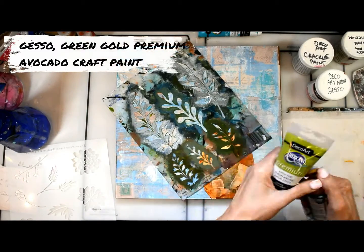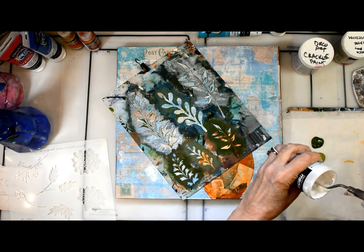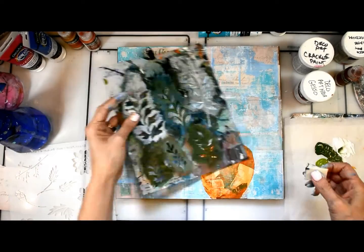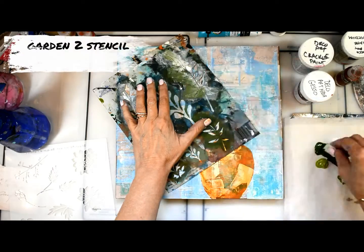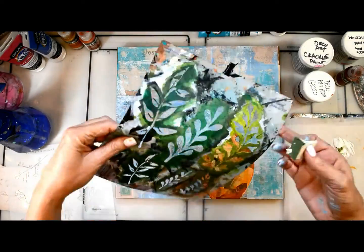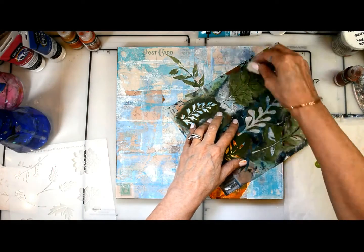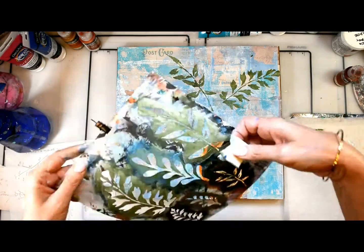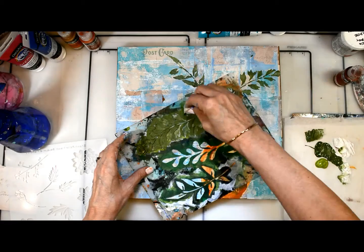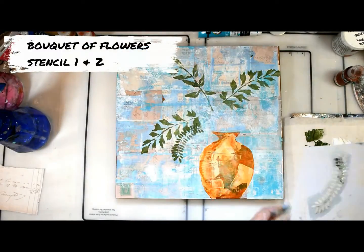So now we're just going to start building our bouquet of flowers, and I start with my greens, and I'm using avocado and green gold and gesso. And this is my Garden 2 stencil, and I just start laying down. I don't have a rhyme or reason, just kind of thinking initially about placement of flowers and where I might want to see some leaves sticking out, that kind of thing. But really just kind of getting that green down, because it all changes once I get the flowers on there and once I can see more of what the composition is going to be.